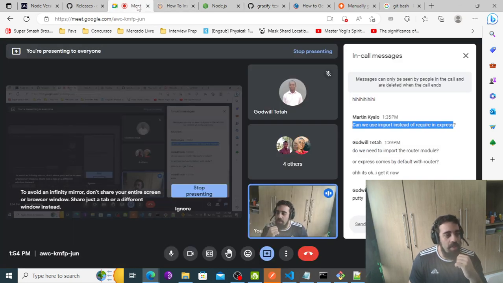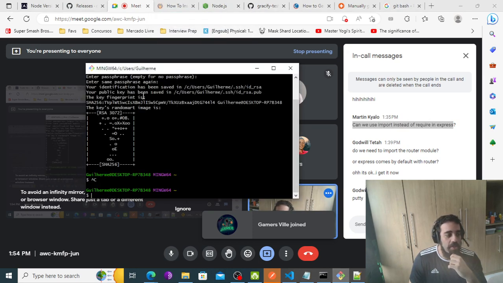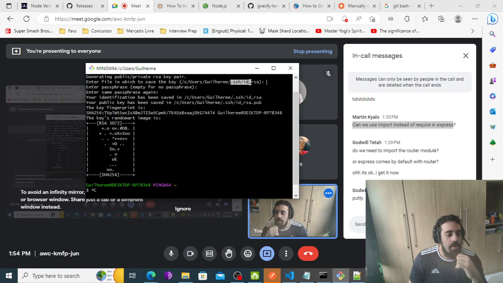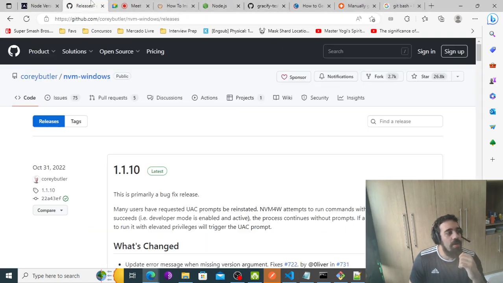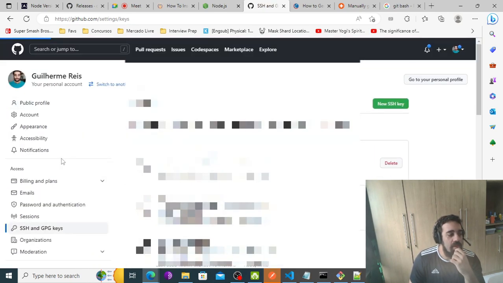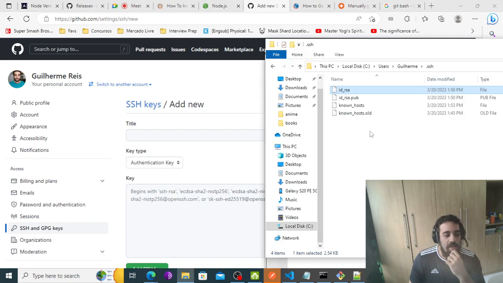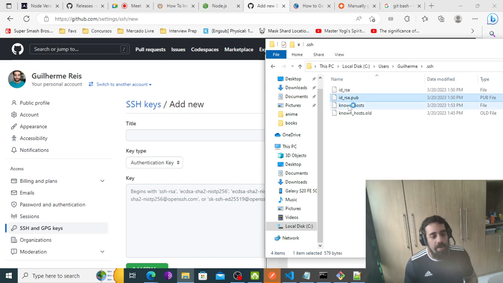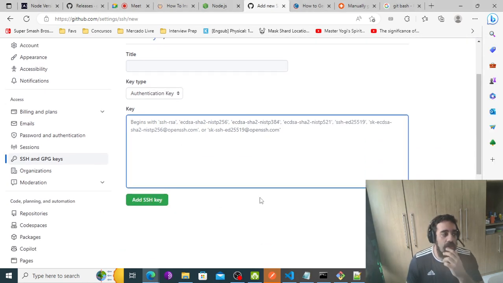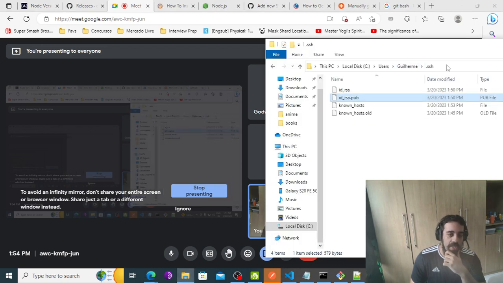I hope you guys saw that. So that's how you do it. You basically use ssh-keygen, create a new key, and then you go to Git, to the settings. I click here and go to settings, then SSH keys, then click new SSH key, type any name, and then open my SSH key in that folder, open the .pub file, copy everything, paste it here and save. Then you can push. You're authenticated this way, and you'll always be, unless you delete this folder, then you're not authenticated anymore.